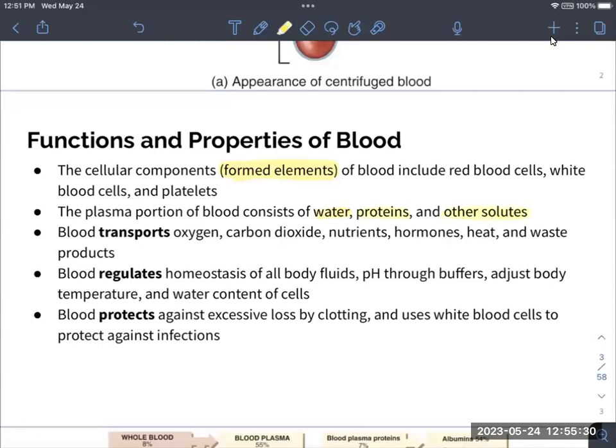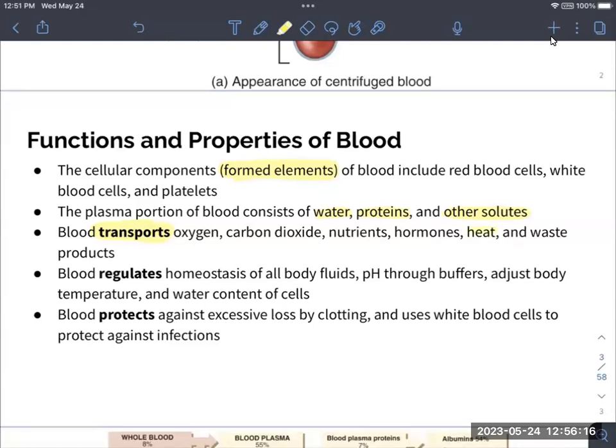There's waste products usually in there, which is why blood is going to transport things around. It takes oxygen to our cells because we need oxygen to make energy. We get carbon dioxide from the cells and take that back to the lungs for every time we breathe out. We carry lots of different nutrients in our blood. Anytime we have a meal, the nutrients from the food that we eat are absorbed into the bloodstream from our intestines and then taken to certain places in the body to be stored or directly to be used.